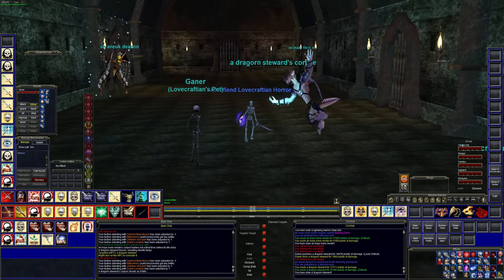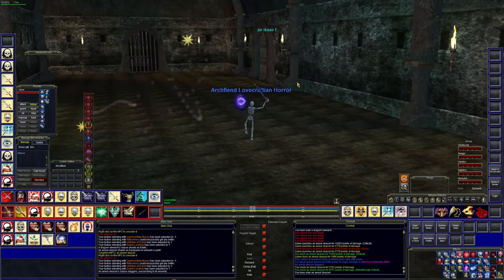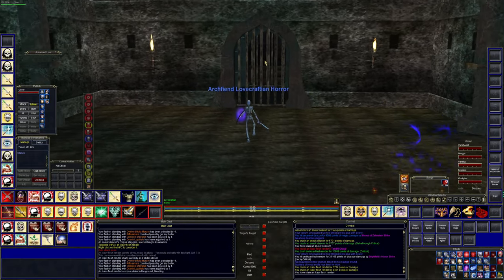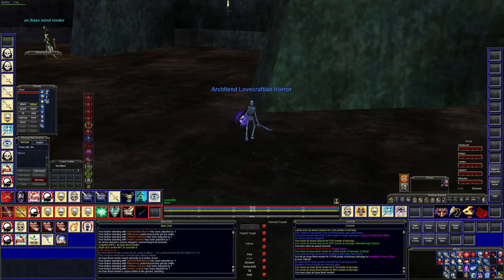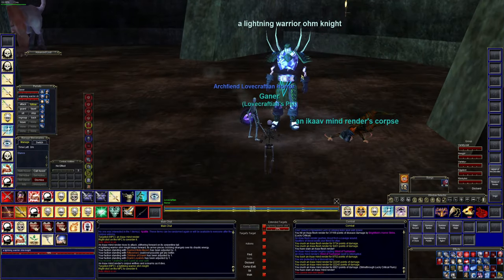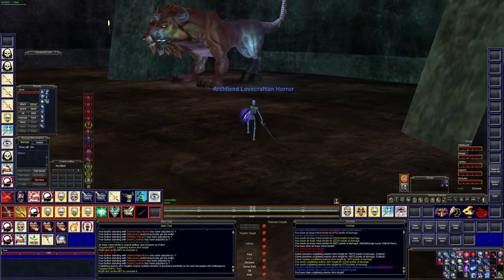The only problem about actually doing this as a non-Shroud of Stealth class is the fact that we actually, for the most part, either have to kill everything along the way, or we can just run along and feign death, I guess, but too much effort. Let's just kill him. Get him, pet.